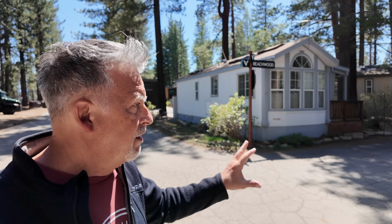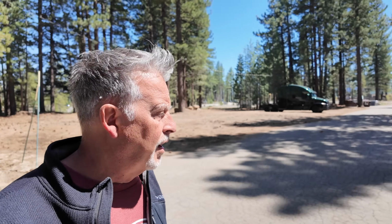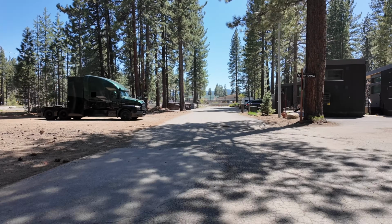Mixed in with this, you're going to find a lot of people will have these cabins or tiny homes that are here. And those are actually individuals that live around here, or there's a whole section of the park where there's just a bunch of people that live that direction as well. So the park's kind of divided into two sections. You have a section with a lot of people that live in tiny homes, and then you have the RV section that we're in. Again, the roads are great.